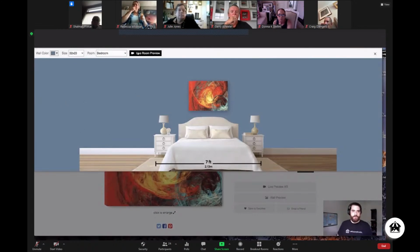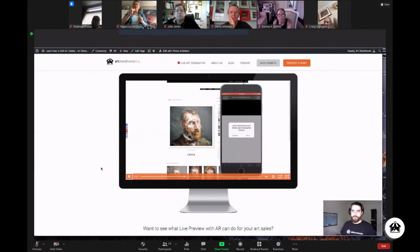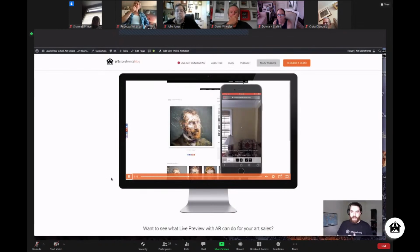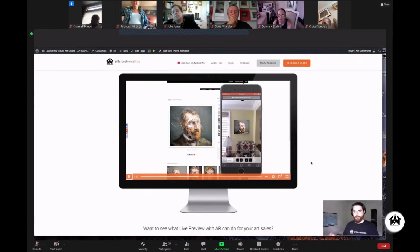So this helps clear up some of those questions, but we take it to the next level with live room preview. You can see the button here, and also on the product page right here, live preview AR. This is an augmented reality tool that allows people to use their mobile or tablet device to visualize the artwork on their actual wall, not a virtual space, not a hypothetical wall, their actual wall space. So you can see in this video here, it projects it onto their wall. They can start to select the sizing and see how everything looks. They can move it around the wall space, and now there is no translation problem, right? It is not close to their wall color or whatever. It is their real actual space.